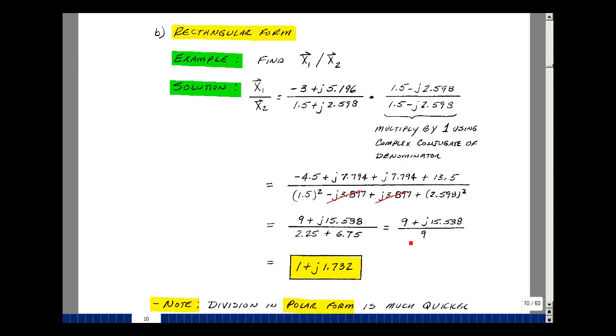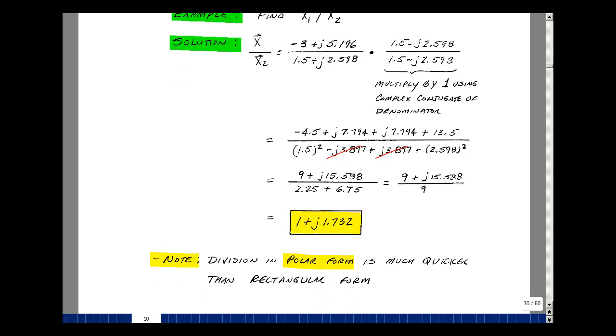Dividing this in here, I get 1. Dividing this into here, I get 1.732. Same result we had last time, but a little bit more algebra in doing the rectangular form over the polar form. So the polar form is a little bit quicker. When we do symbolic work, we won't be able to do the polar form. We won't be able to do the rectangular form. So we'll still find these techniques useful in certain applications. This is how we do complex algebra with phasors.